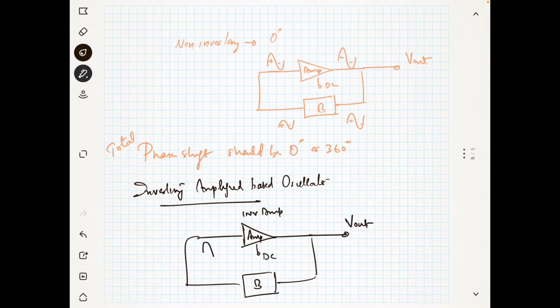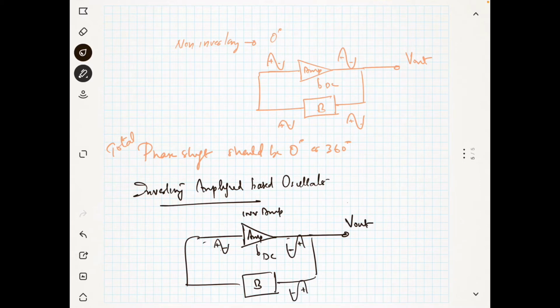So I am giving a signal here. Suppose I am not giving any signal, it will automatically be generated due to thermal noise. So you see here, suppose this is positive, this is negative. In the inverting configuration, your amplifier will give something like this. If you give positive and negative, you will get negative and positive. So you are getting negative and positive here.